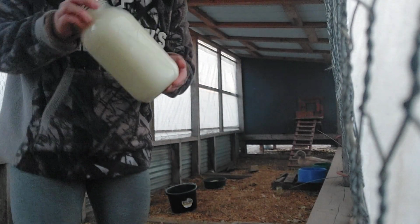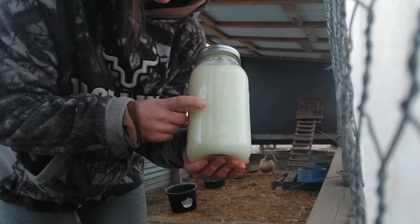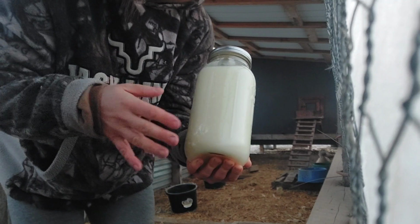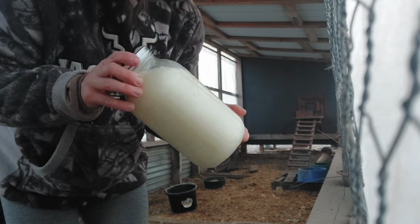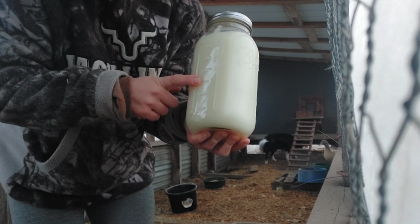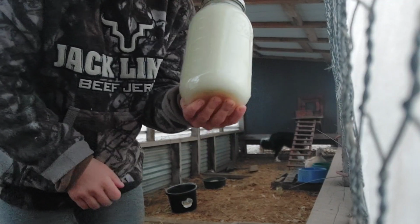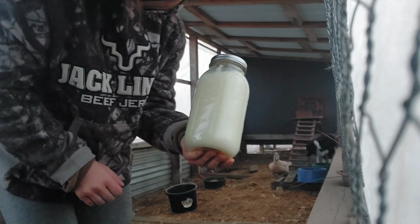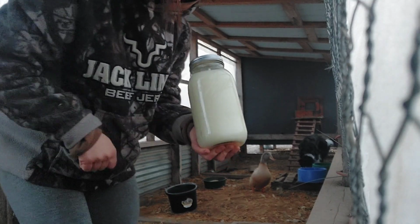So I do have a little treat for the chickens today. This is just some leftover whey from the cheese that I made the other day. It does have vinegar in it, so it is a bit acidic, but I can mix this in every once in a while with their water, and it just gives them a little extra nutrients. This is not only protein rich, but it does have some probiotic benefits to it. I did let it sit out for a few days, and it just kind of melds and ferments. I'm going to actually ferment their feed, which is something I do fairly regularly in the winter over the last couple years. And it's a great way to ferment their feed is using some of this.